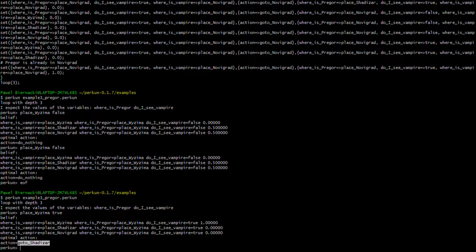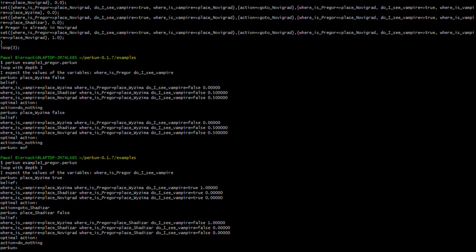He's decided now to go to Shadizar. If we type place Shadizar here, and obviously there will be false as do I see vampire, then the belief almost doesn't change. So of course the place where we are changes, and do I see vampire changes because they are two input variables that have changed.